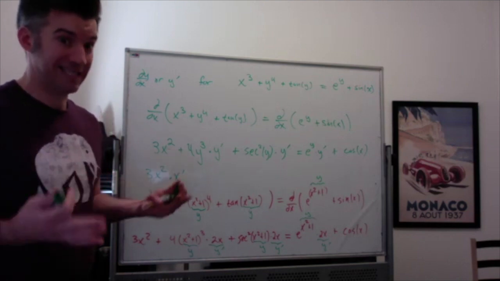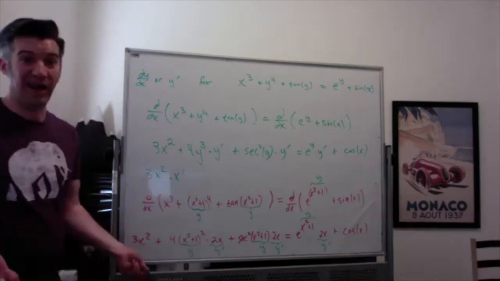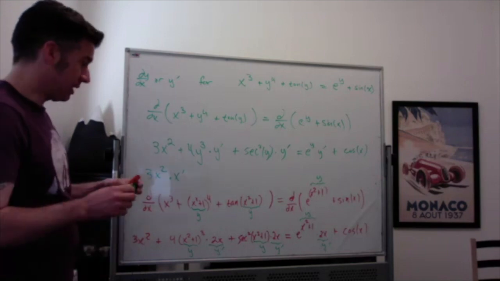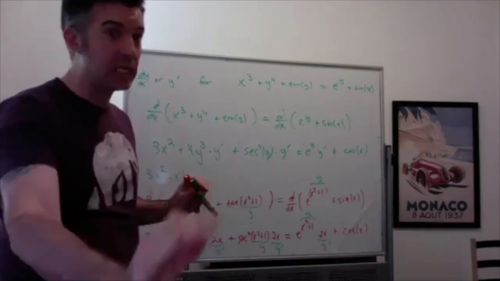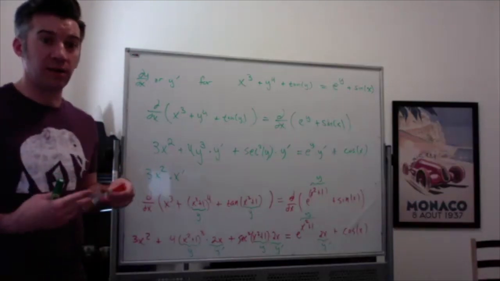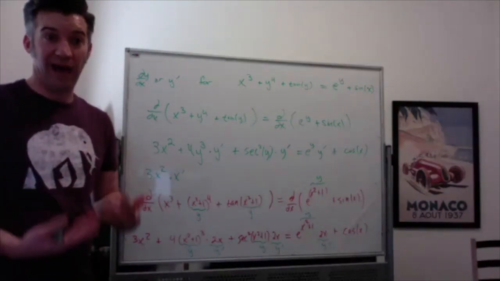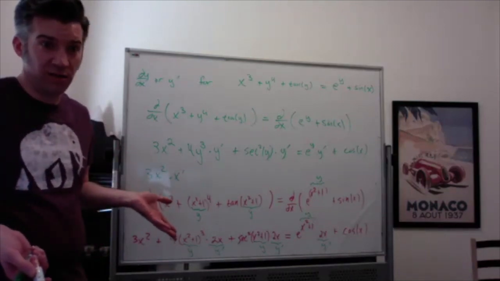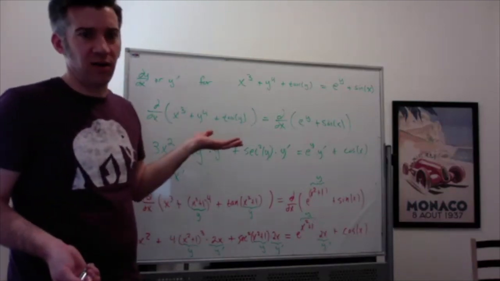1. Exactly. Which is why we're not writing it, because we're lazy. We don't want to write all the things that are just times 1. So you're pointing out a really important difference in that we are differentiating with respect to the variable x. So when we differentiate things that just have x's, we just treat them normally. We're like, oh yeah, the derivative of x cubed is just 3x squared.